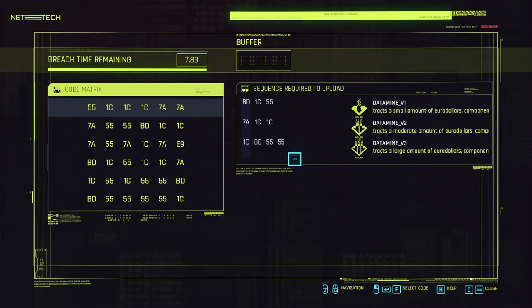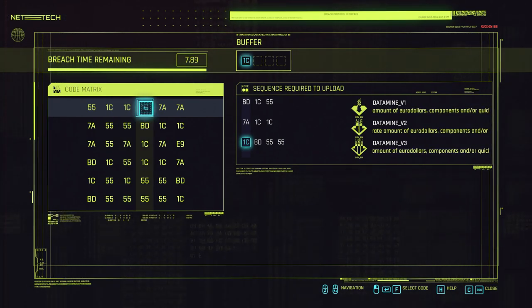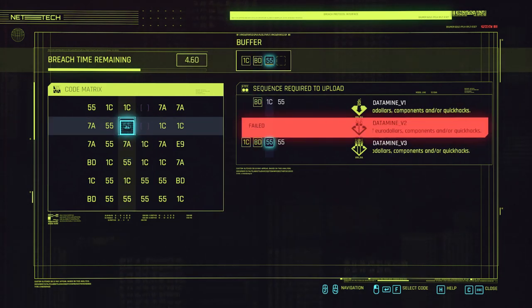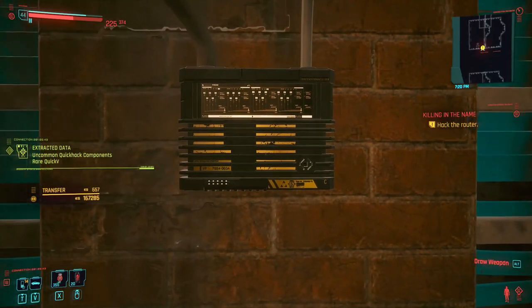I see the sequences. So I can actually just go in and do it, and breach the system, and now it works. Because before this, I couldn't see those sequences on the right side. It was just an empty area. And that's it. I'm in.